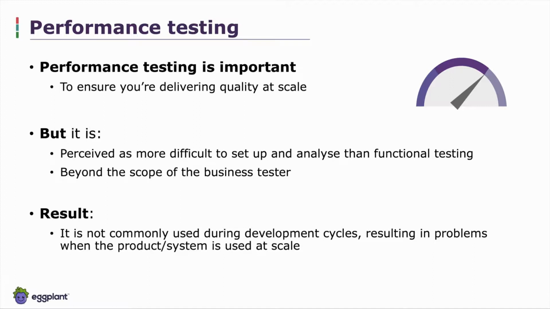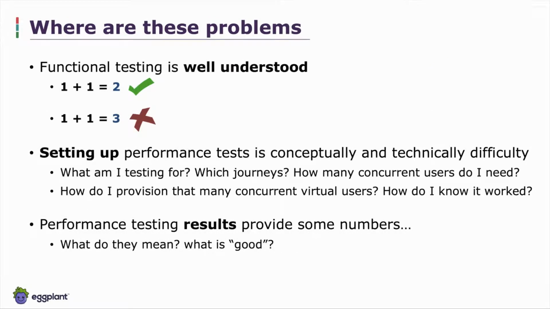But performance testing is perceived as more difficult to set up and analyze than functional testing, and it's often beyond the scope of the casual business or the non-technical tester. And so what that results in is that as it's not commonly used, then when your site or app is deployed, that results in problems when it's used at scale. And obviously that has impact on both the credibility, the usability, and also the performance of the application.